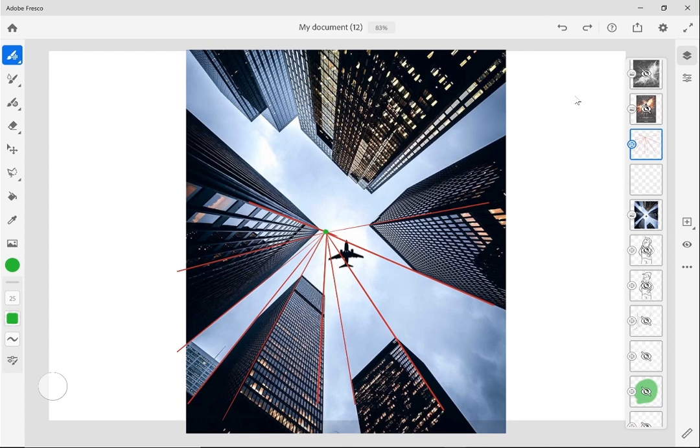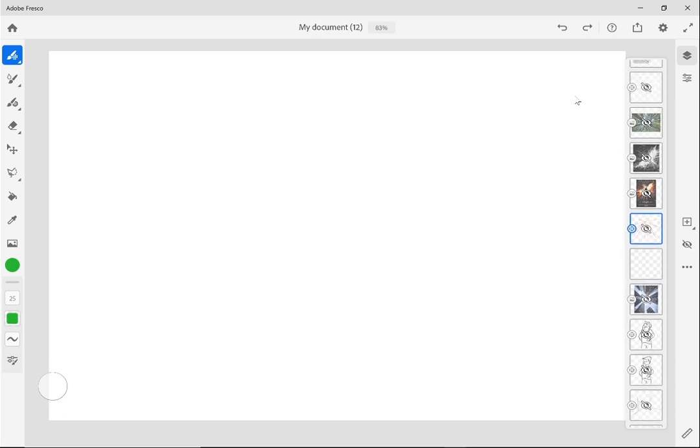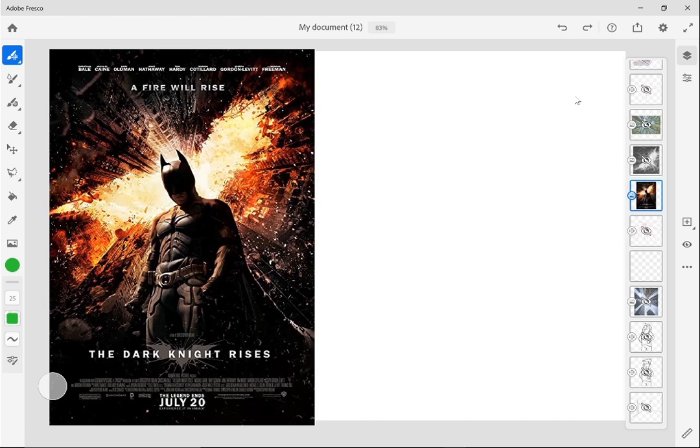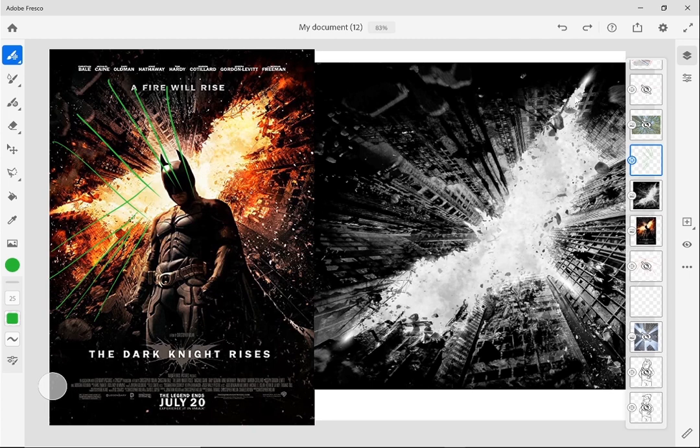Here are another couple of examples I thought were cool, to give an idea of what you can use this for. Really famous poster here: the Batman Dark Knight poster, and here it is without Batman. You can see it's the same concept. They had a picture, or maybe several pictures of buildings, that they photoshopped together into a mound of buildings. No buildings are really this close together, but it's the same exact concept, where all these lines converge to one point, and it's pointing straight at our main character's head.